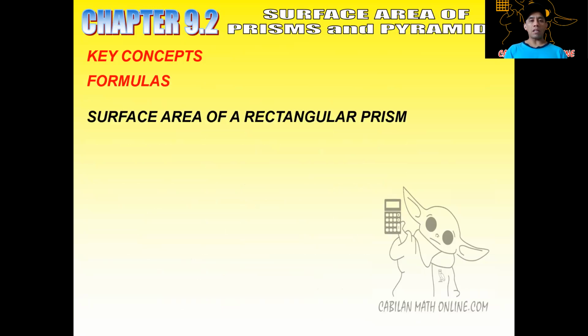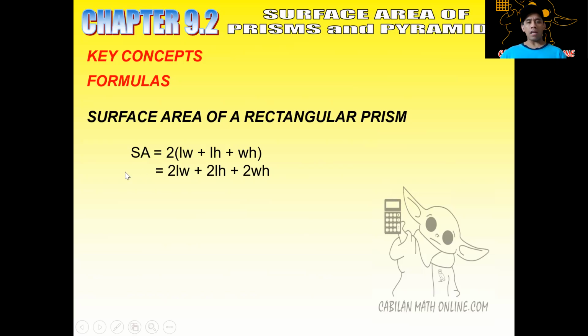The first shape that we're going to deal with is a rectangular prism, and it's given by the formula as you can see on the screen. You're probably looking at those two formulas and asking yourself, what is the difference between the two? Basically, the bottom formula represents the result of taking this 2 and applying the distributive property to each pair of letters. I strongly recommend you use the bottom formula, simply because once you have the measurements, all you need to do is put the measurements in for each variable respectively and plug it into your calculator.